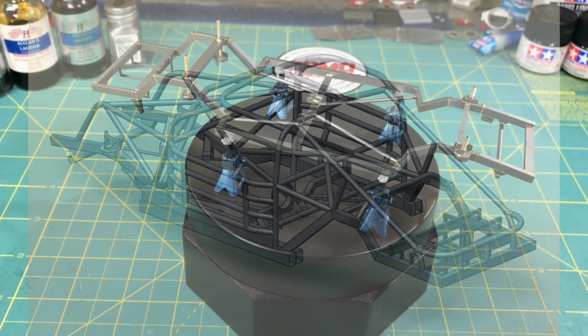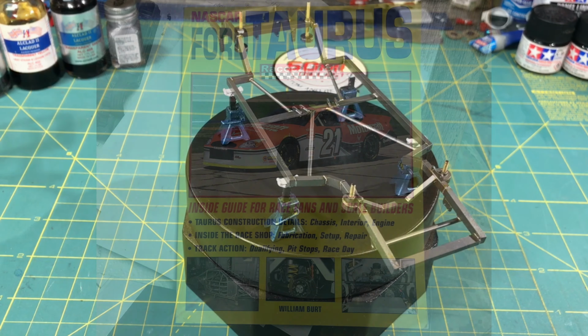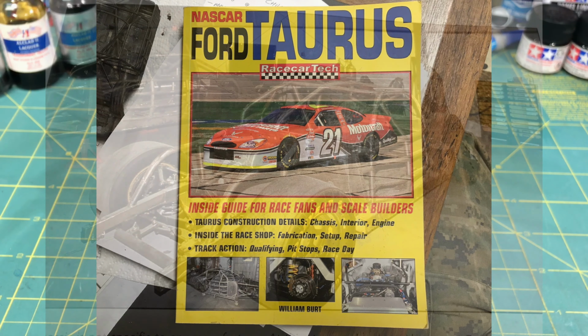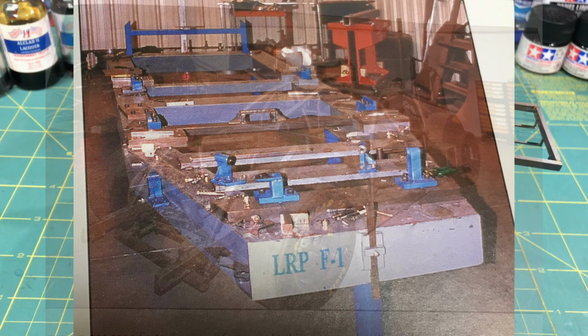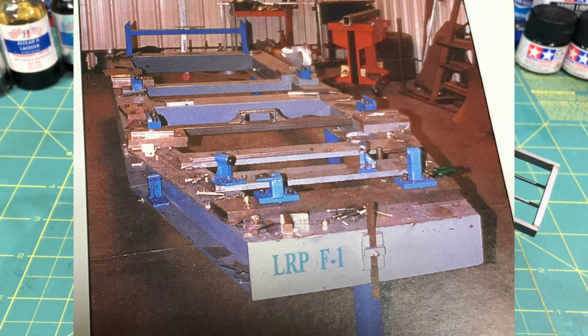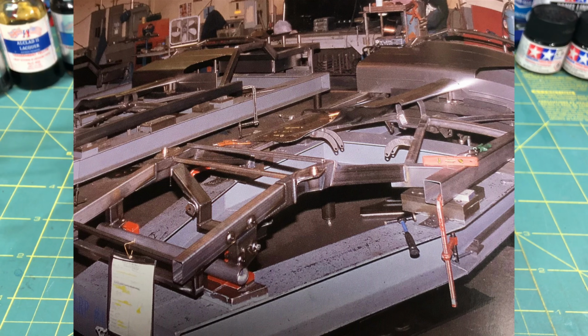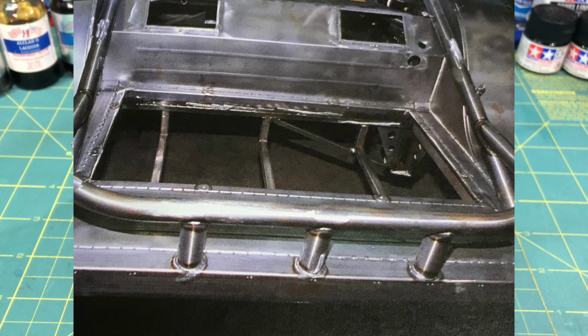And one of my favorites is William with, I think it's Race Tech, that did this book. It's on the Tauruses, but as you can see, this is all fab shop stuff. Here's a picture of a jig. This next picture is a couple of jigs, and you see the basic chassis sitting on those. Here's some from the fabrication shop.